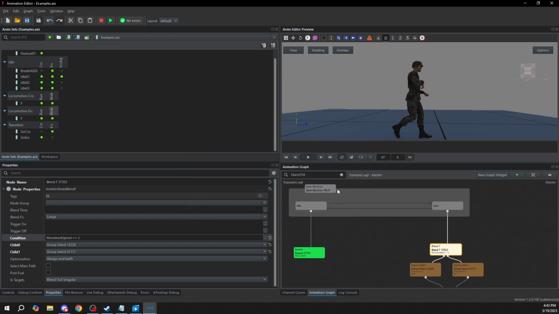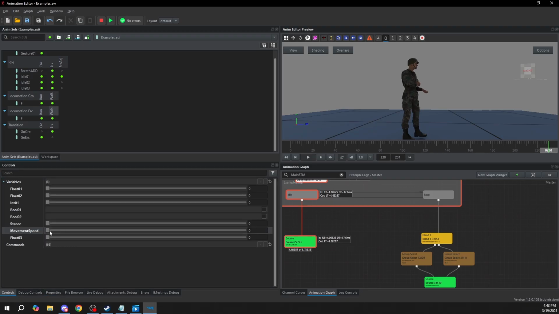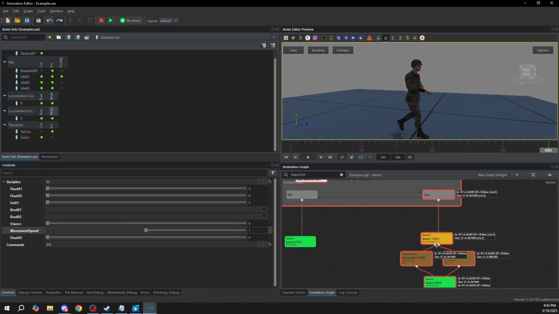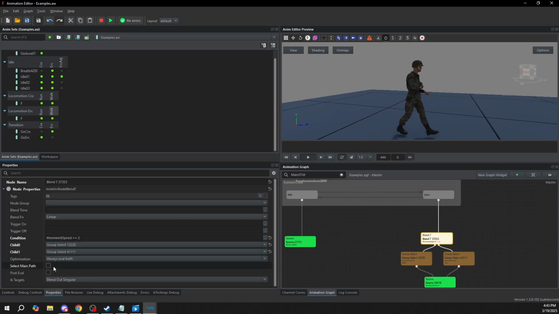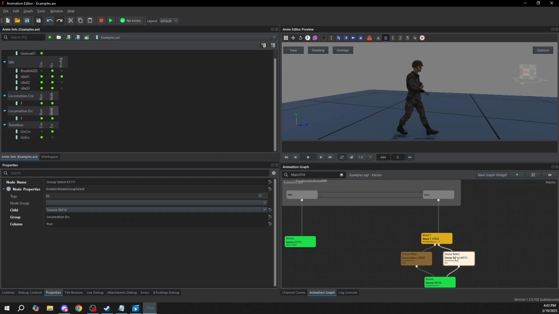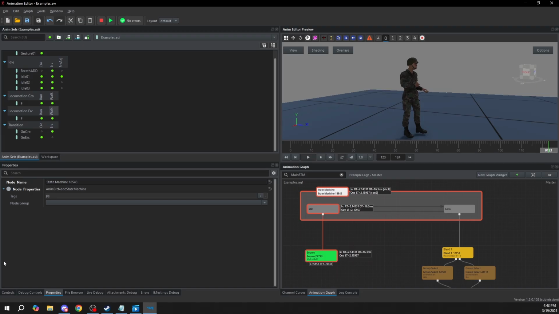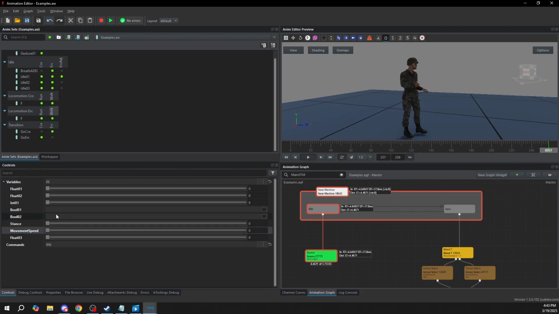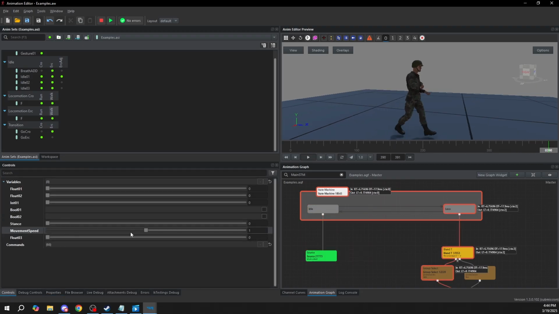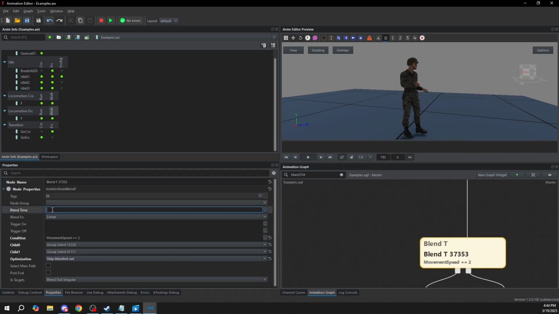Okay, let's give this a try. Evaluate the state machine, go to your movement speed variable. If I go from 0 to 1, I go to a walk. Oh, sorry, I didn't set my blend T correctly. I should skip blended out. I want to play either the left or right branch. So it's good that you see me making mistakes, because it'll tell you that it can happen and what to look for. So movement speed from 0 to 1 goes to walk, and from 1 to 2 goes to run. Back to 1 to walk, and 0 idle. I also forgot a blending time here.